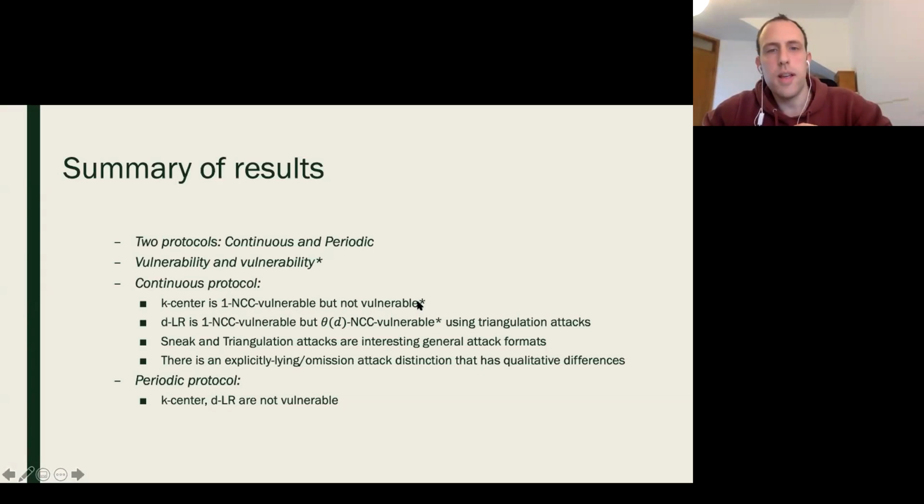For K-center, it is not vulnerable star. For linear regression, you need about the number of samples to show a vulnerability star. And this doesn't hold for the periodic protocol.